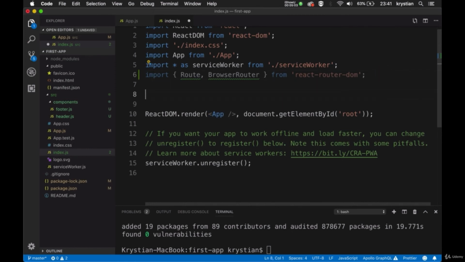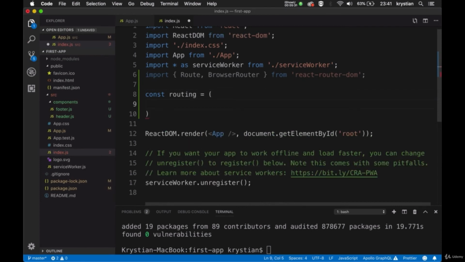So we have Route and BrowserRouter, and instead of app.js we can actually pass the router inside. So we can create a constant variable, routing, and then in the parentheses I can do something here. So basically this routing here, I can replace it with an app like that.